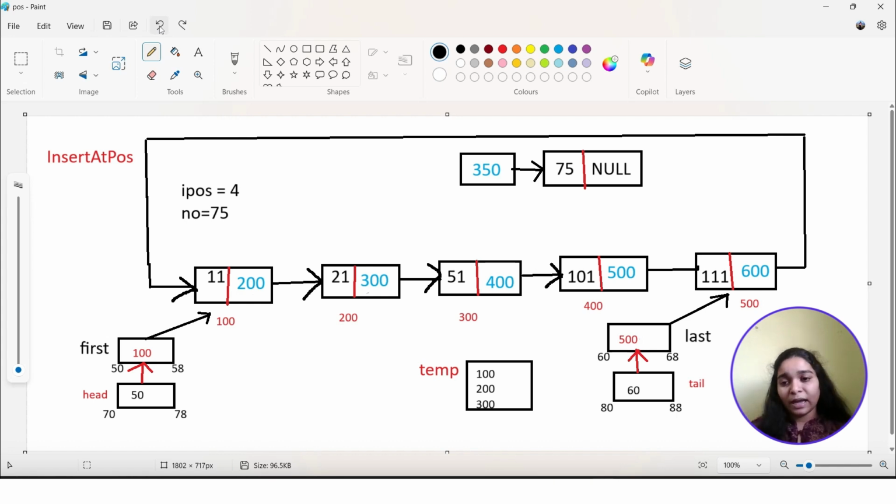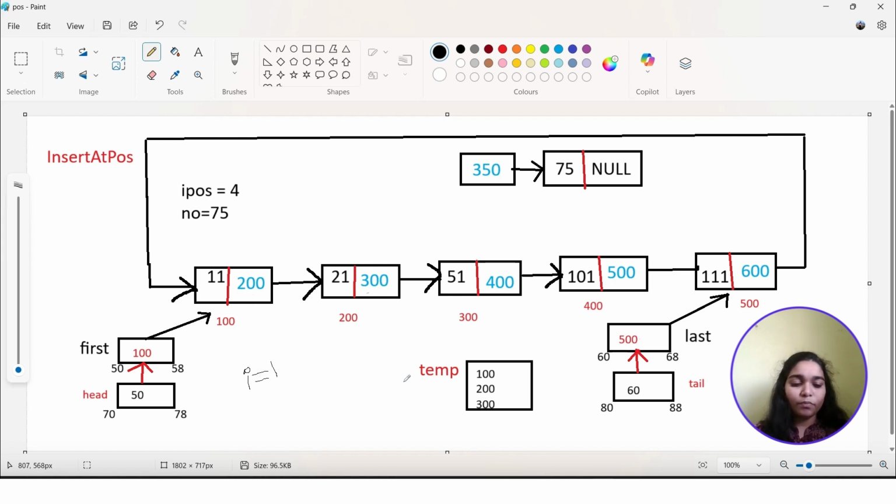As I want to insert at the fourth position, it will go in the else part directly, right? Because first is the insert first, then insert last, then insert anywhere between the positions. So this is the new node, its data and its next null, right? Now we are making temp equal to star head. So when we go inside the for loop, for I equal to 1, I is less than 4 minus 1, which is 3, so it goes inside the loop and temp is equal to temp next.